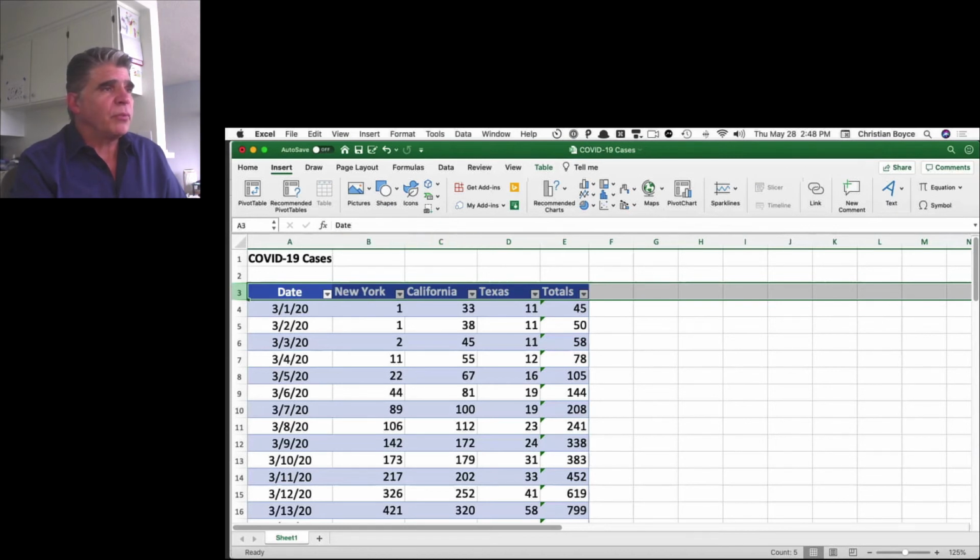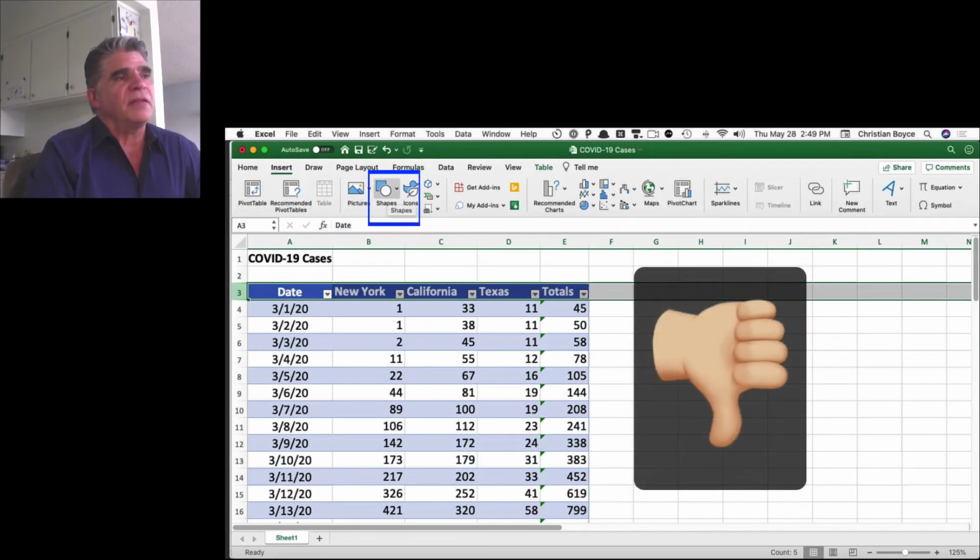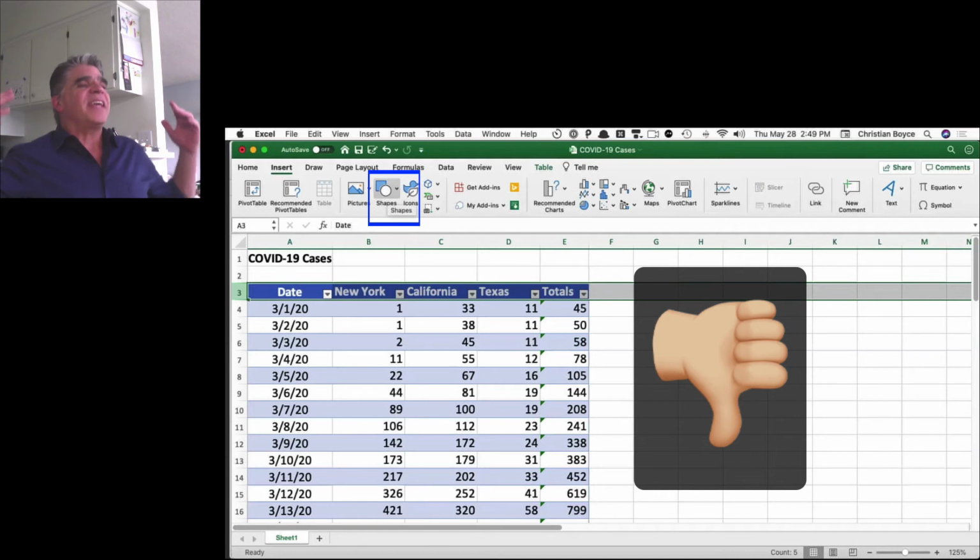As I point to different things, I get a little tooltip, and the tooltip tells me nothing that the button doesn't tell me. I point to recommended pivot table, and the tooltip is recommended pivot table. I point to the table button, and the tooltip is table. I point to shapes, and the tooltip is shapes. It doesn't tell me anything.